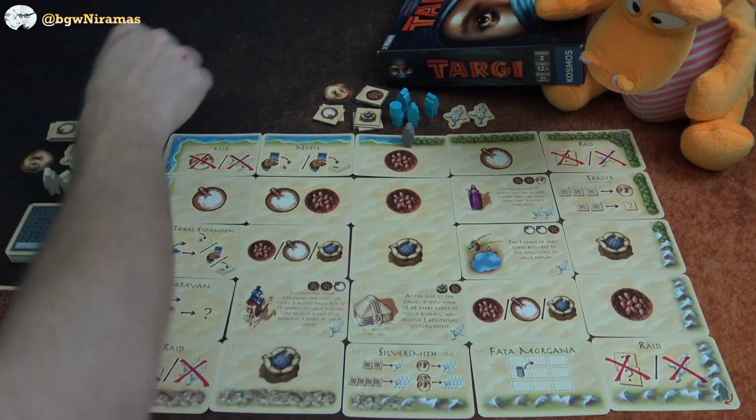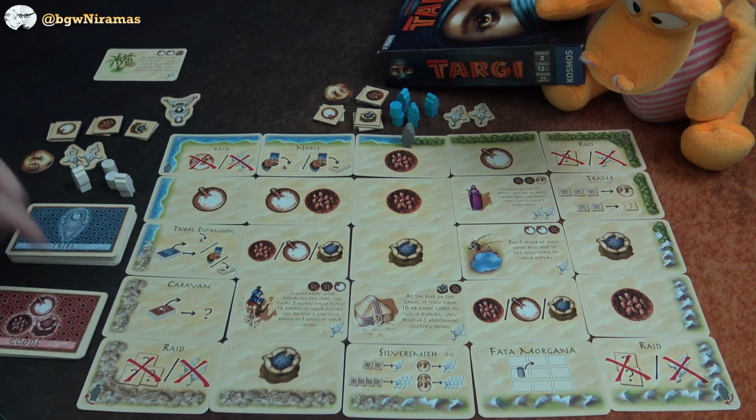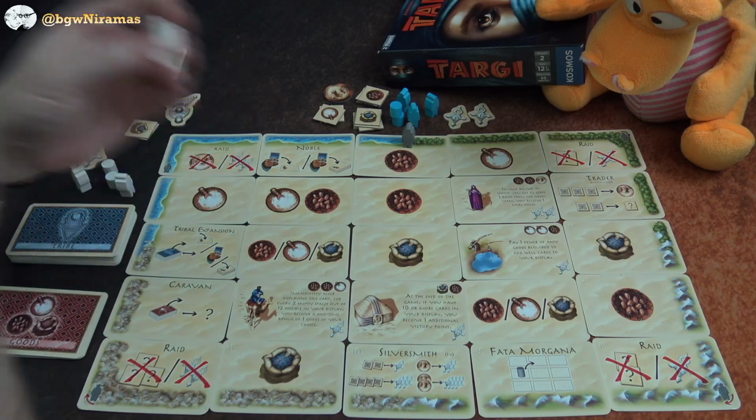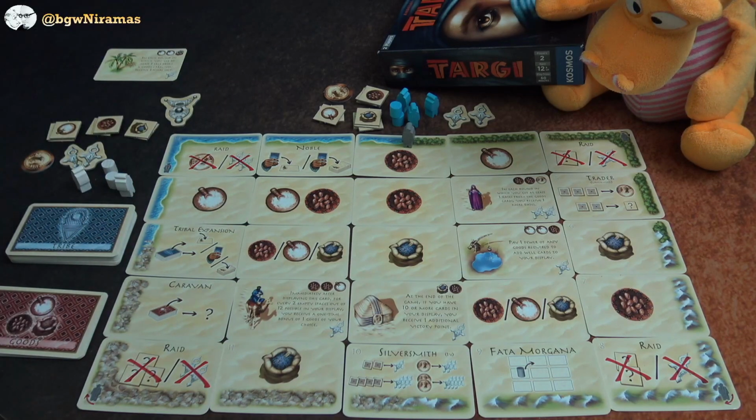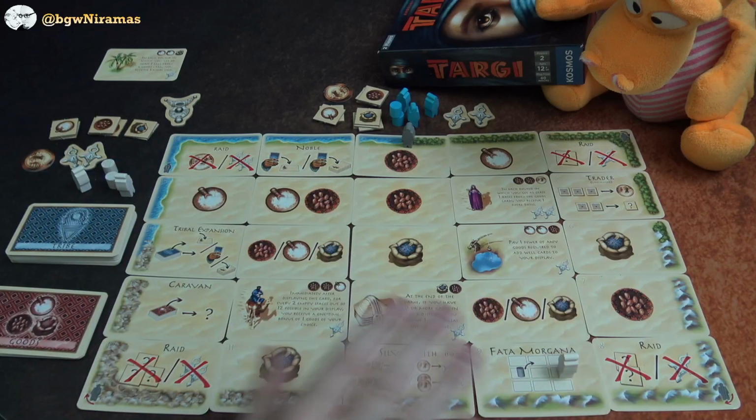But okay, it's time for me. I am the first player. Where do I want to go? Now, I know that I want the Targi card. And it's going to cost me 2 dates, 1 gold. I do have that. I think I'm going to go to this space. This is a really good spot here. I'm going to explain that as we resolve it.